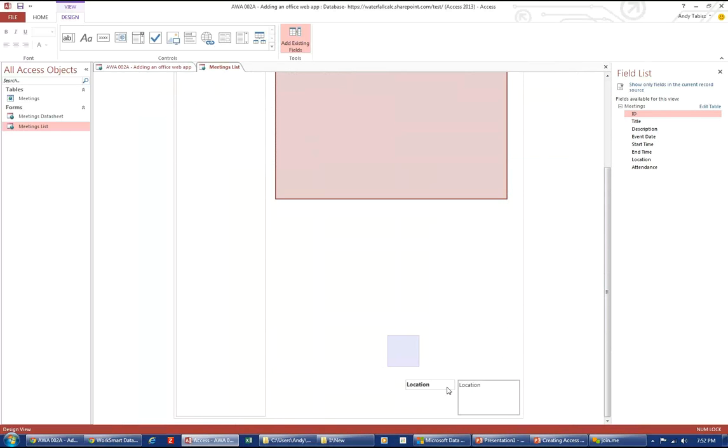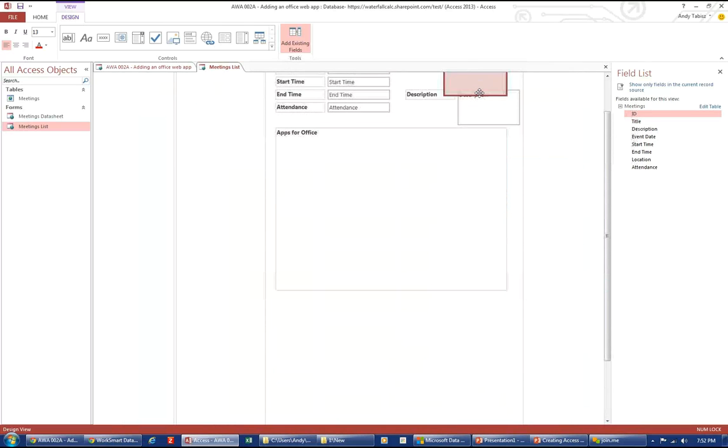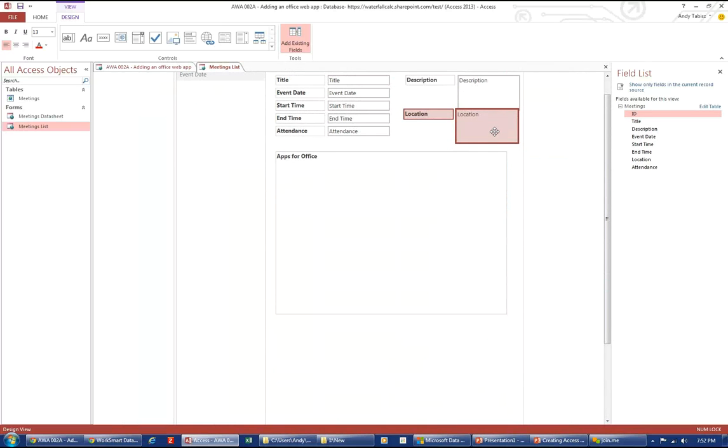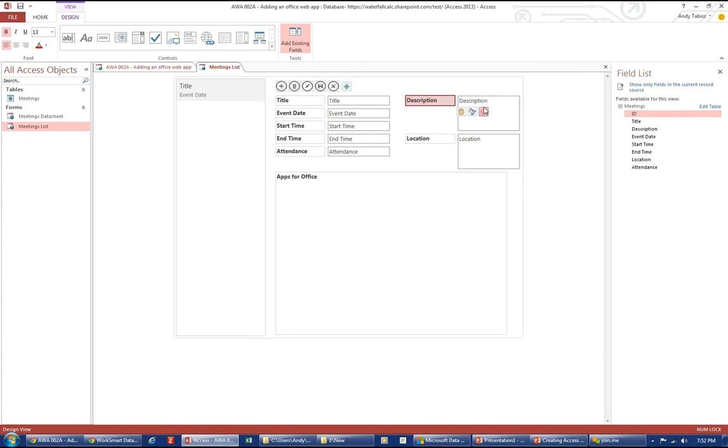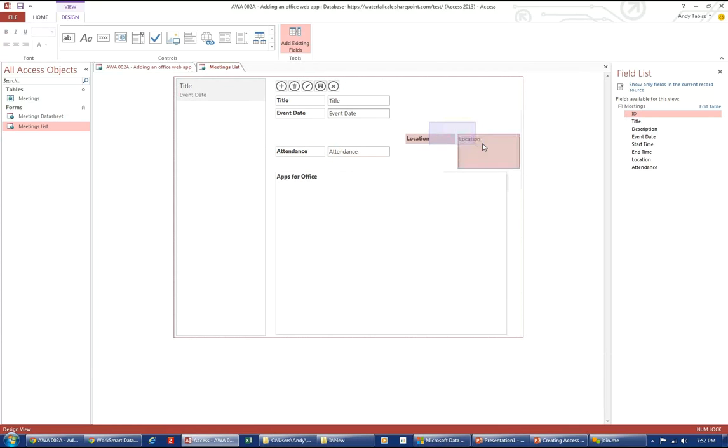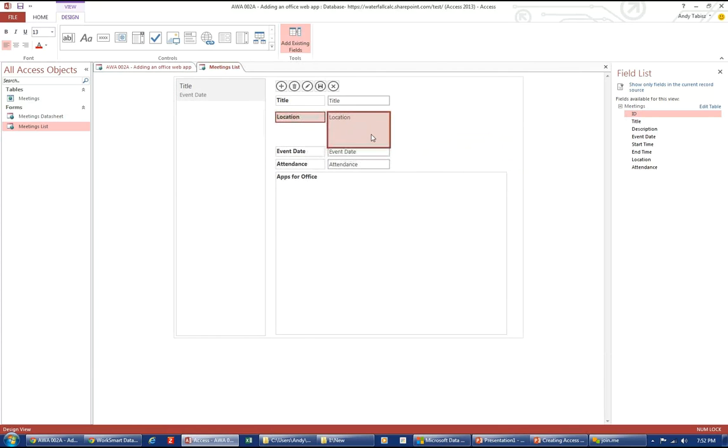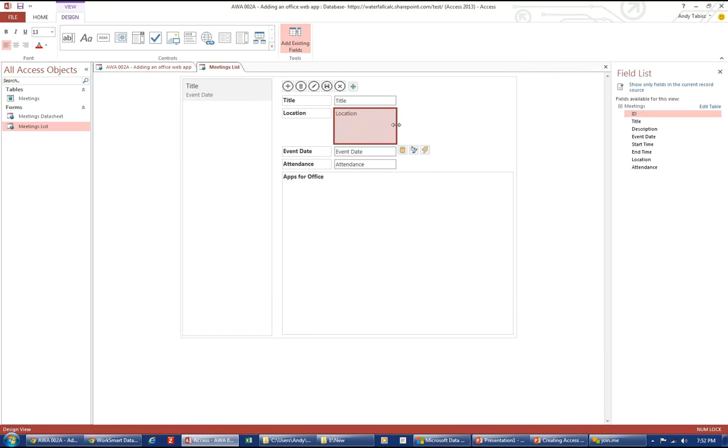And you can see I dropped the location down here. I'm going to go ahead and move that back up here. In this case, we don't use description, so I'm going to get rid of that. I don't use start time, end time. Get rid of that. So now we've got title. Can move that over. Widen this a little bit.